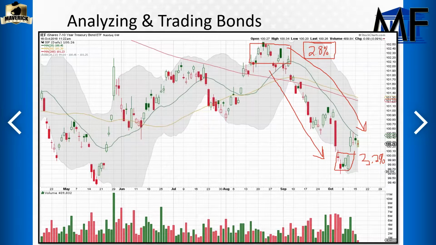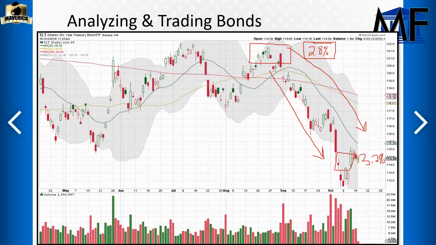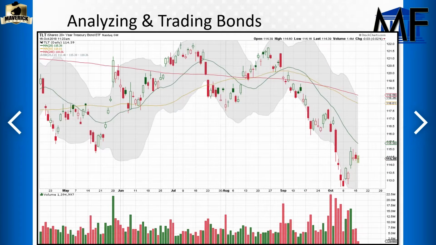If we look at a few others here, let me move forward. TLT, this is one of the most popular. I actually had a trade on in TLT. Worked out. We had a put butterfly targeting this to go down here, and it worked out. Some of you might still be in that. Its expiration is this week. We took profits, but if you still have the position on, still looking good.